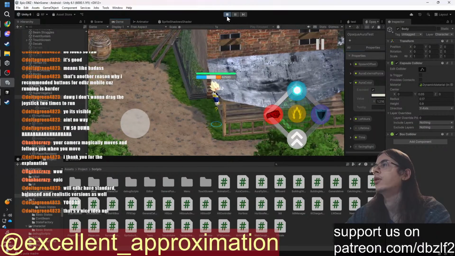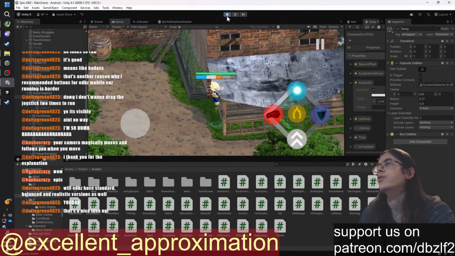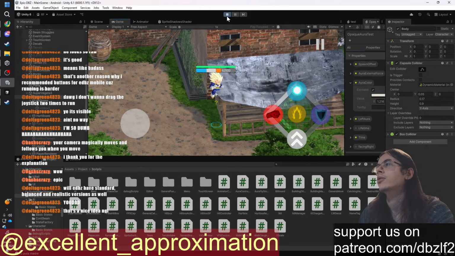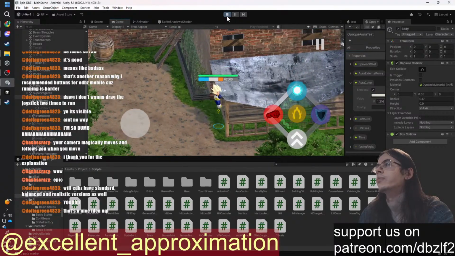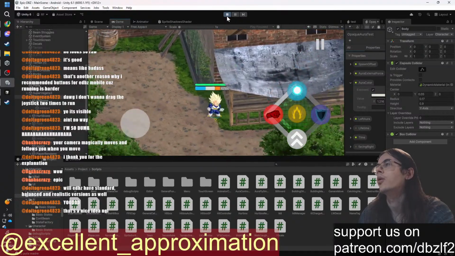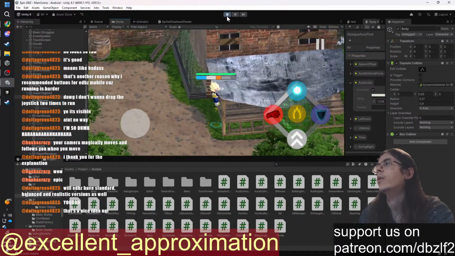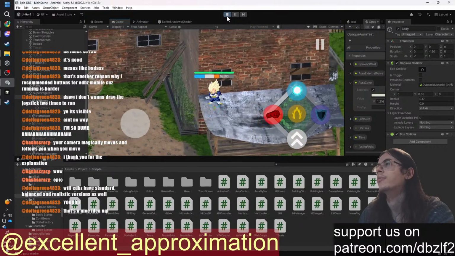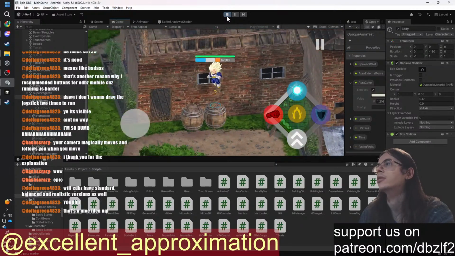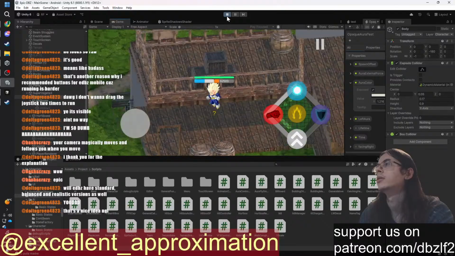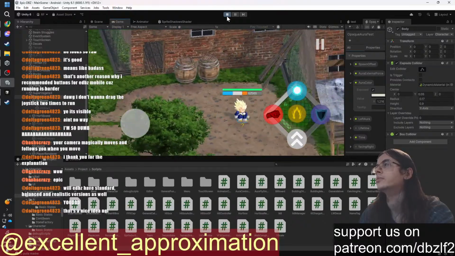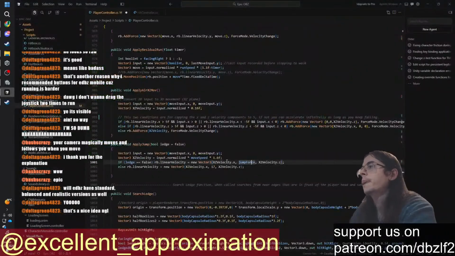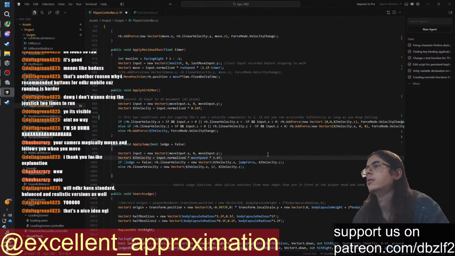So if you hold from here, if your jump wasn't high enough, then you couldn't go over that ledge. So I had to make a standard jump height from ledges so that every character could climb. So yeah, that's it, guys.